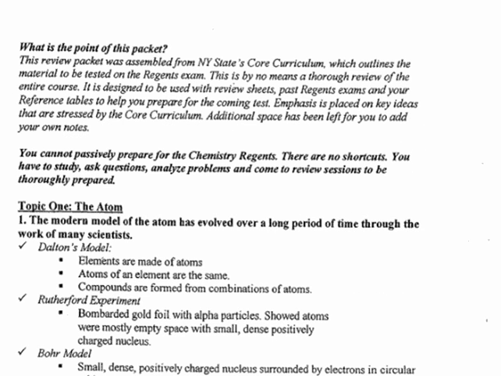This sentence is extremely important. You cannot passively prepare for chemistry regents. You can't sit in class and think you're going to absorb enough information to do well on the test. There are no shortcuts. You have to study, study, study, ask questions, analyze the problems that I give you in order to be successful for the exam.